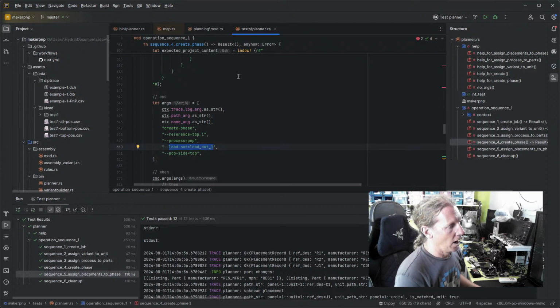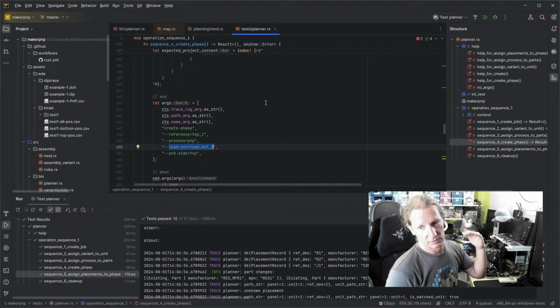So, yeah. The problem we had before, when I first did this, is that I thought a part could only be in one loadout. That's not true. The same part can be used for multiple phases.